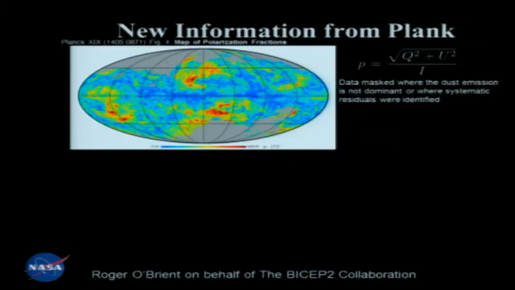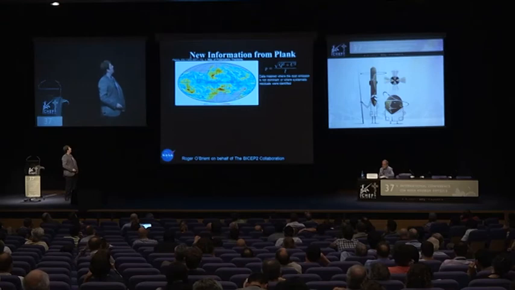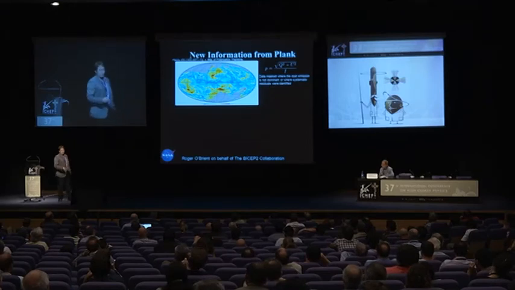Now, of course, Planck has released some of their data in a recent set of papers. And so this is their map of polarization fraction. It's the fraction of the light that is polarized. And unfortunately, these regions in the high galactic ranges are excluded. They're still working on the systematics there, but that's heartbreaking to us, of course, because the BICEP2 field is right in there. So this data isn't terribly useful to us in a direct way for understanding what's in our field. But nonetheless, they have given some hints of what might be going on, although they're still working on it.